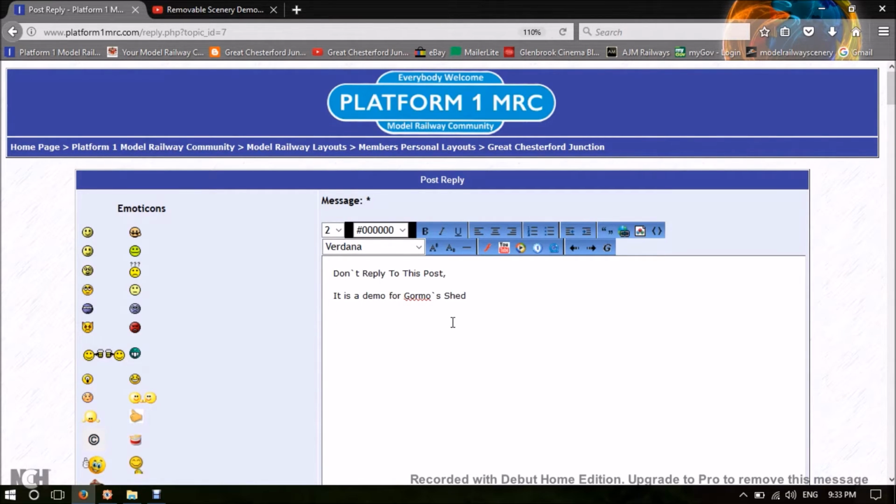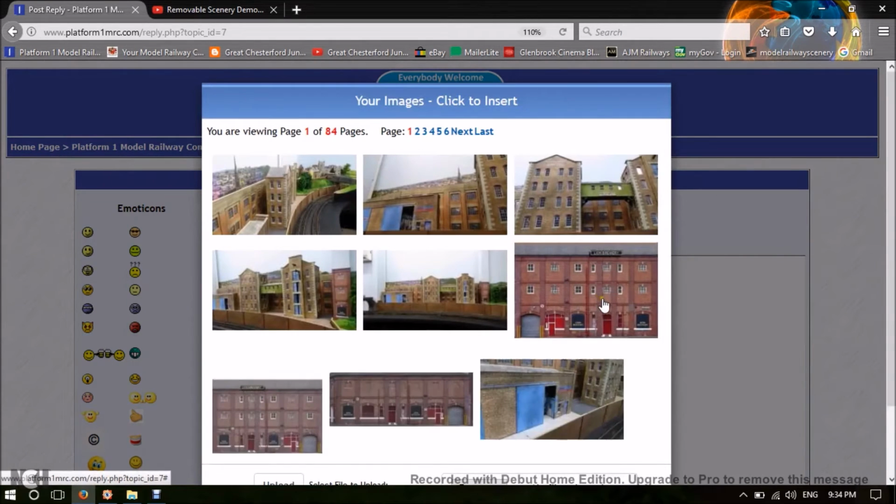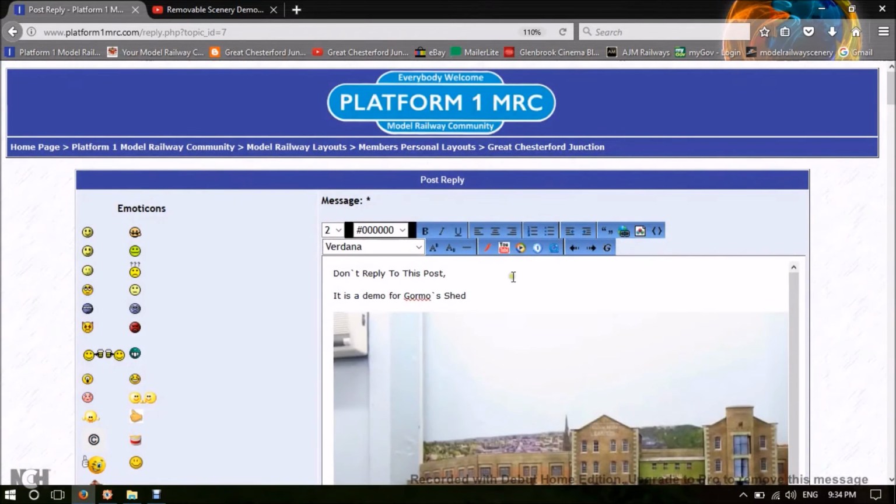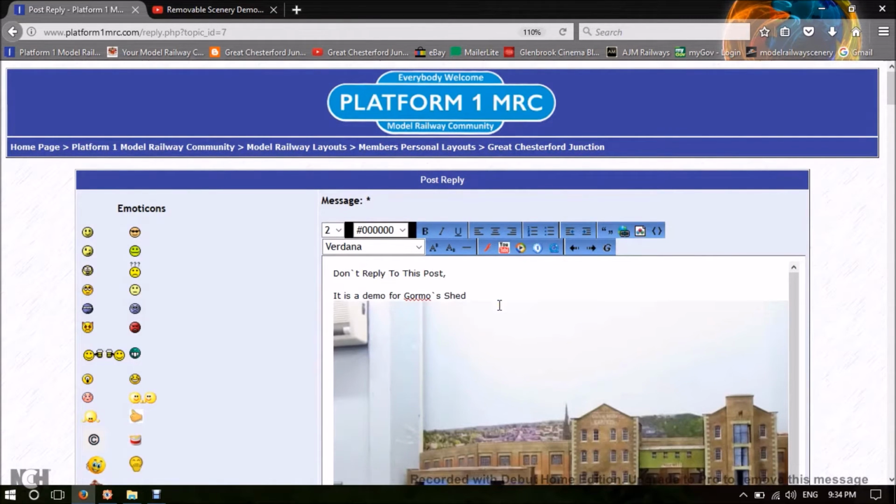Now, those photos that we uploaded, if I wanted to upload one into this post now, I would just simply go up to G here, which is for gallery, click on the G, select the photo that I want to use. We'll say that one, for example. Click on that, and it puts it in the post. Now you can see I've just hit the back key there.